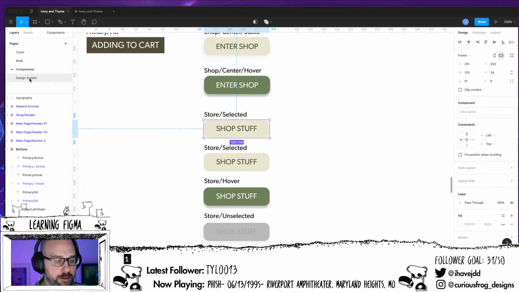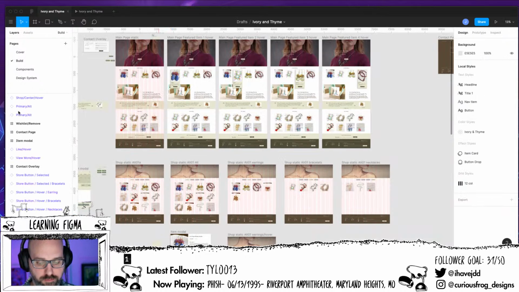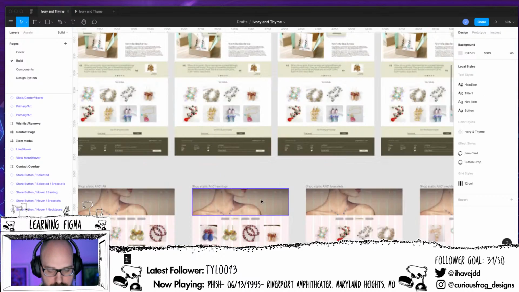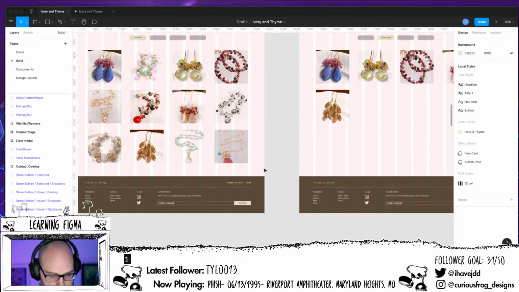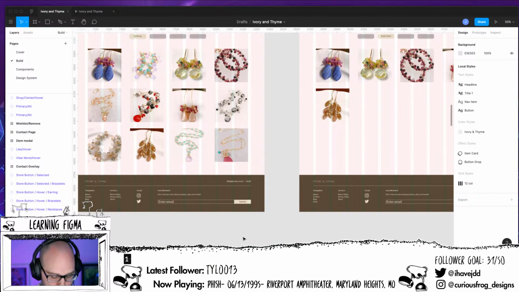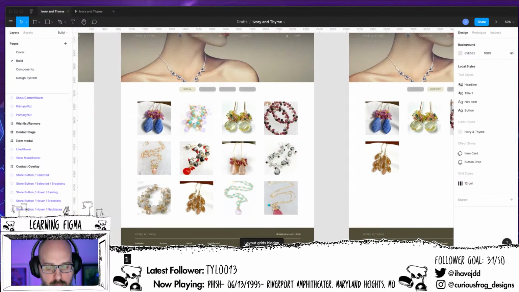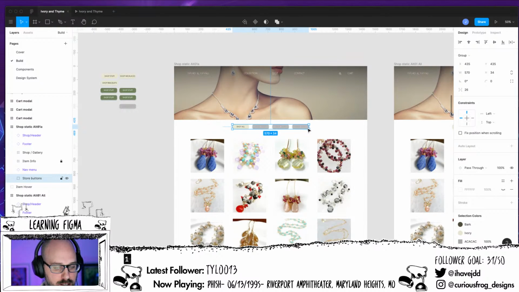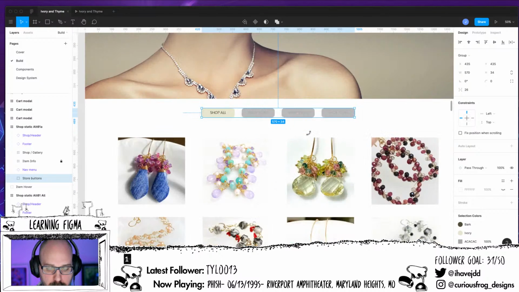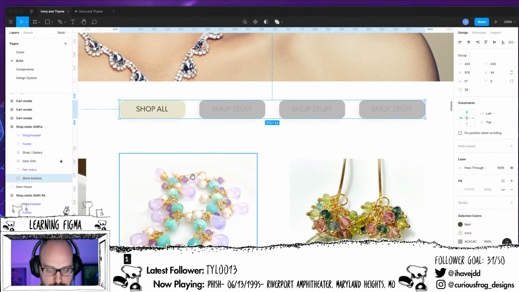I think I need to fix my buttons now. Back to the buttons. Hey, there we go. Did I make this a component? No, I did not. So let's fix this. Let's make this a component. First, let me put the new buttons in there. Then we'll make it a component.